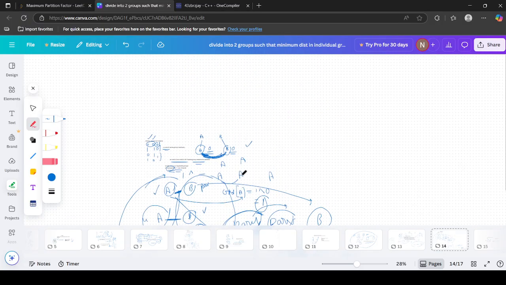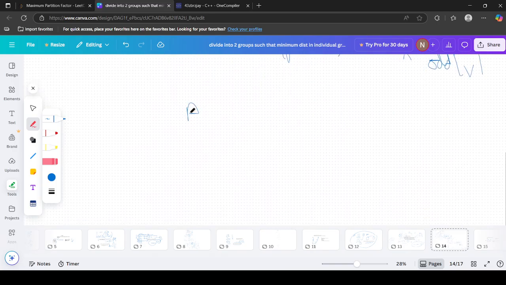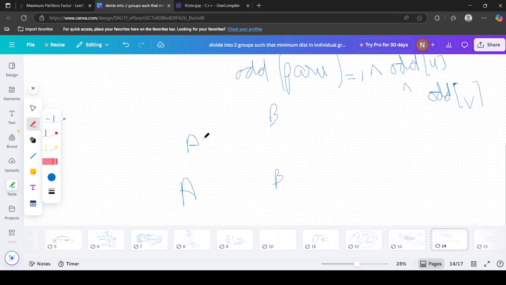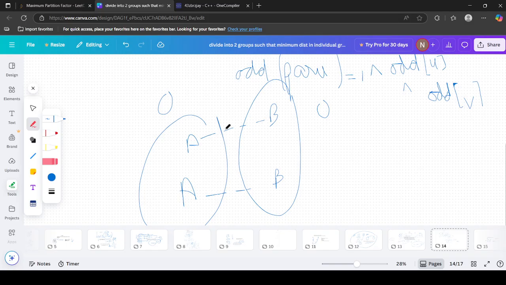From this example we got it, right? If that is A and that is B, the odd must be 1 because these two can be merged. These two also can be merged very happily because XOR of this is 0, XOR of this is 0. So this can be 1. So what is this one? 1 is simply 1 XOR 0 XOR 0. This can be understood by examples.